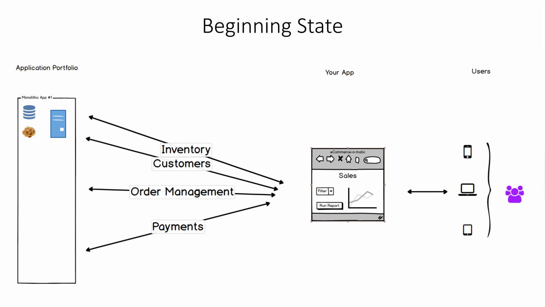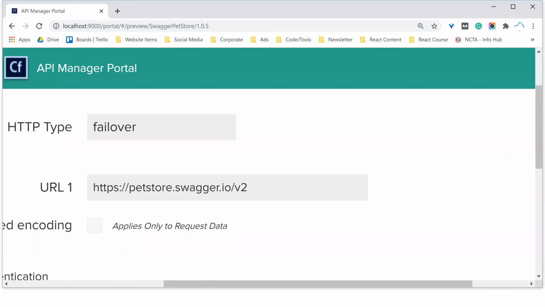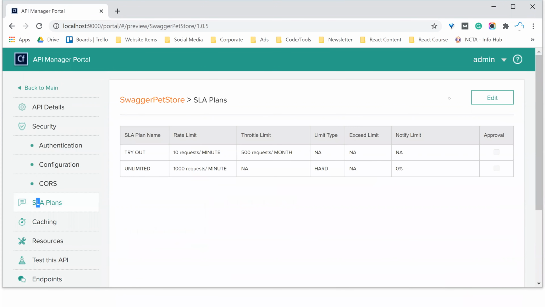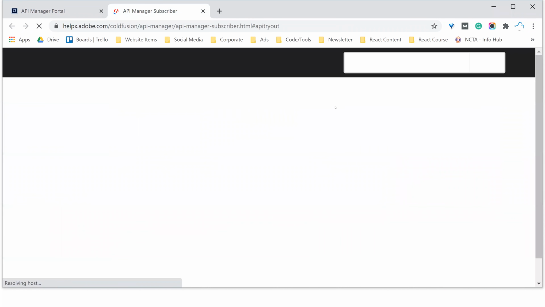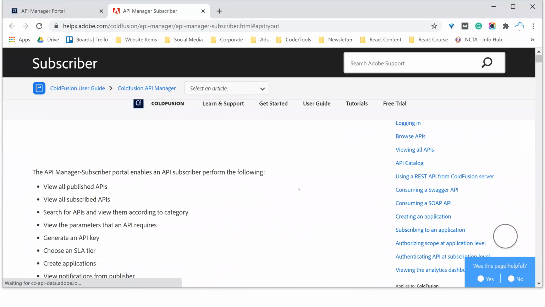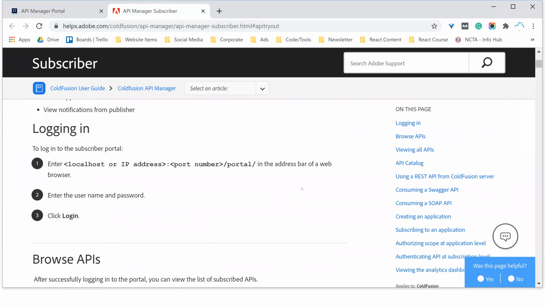Did you see the next couple of questions that came up? Good tutorials on how to set up and use the API manager. That's a good question. The documentation, I have a love-hate with it right now. Let me show you the parts I love first. It's always better to start there. Imagine I'm on SLA plans and I want to know what can be done here. There's a help button right here that will take you right to the parts you care about. And now I can read anything I want to know about this feature, and the documentation here is pretty good.